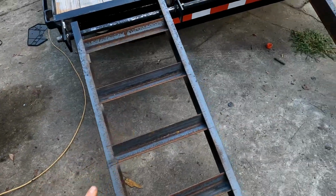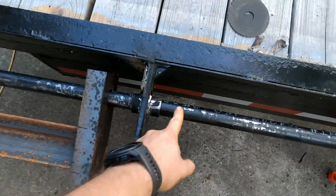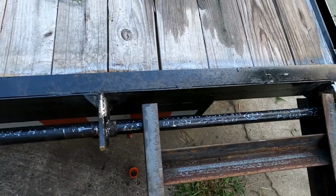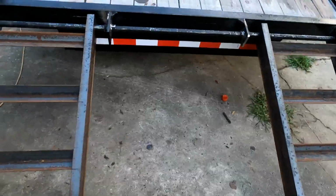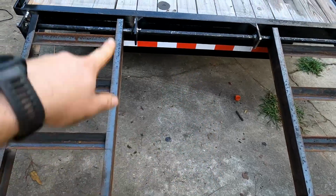There's a couple different ways of doing this. If you have a continuous rod running through, you can put this side of your ramp over here, and then you can move the ramps in or out, which is what I wanted to do, but I didn't have enough metal, and so it just is the way it is. That should serve my purposes for most of my stuff. Then another option, and something I may do later possibly, is you can put a third ramp right in the middle. That way if you have anything smaller than this, you could just run up the middle onto it.